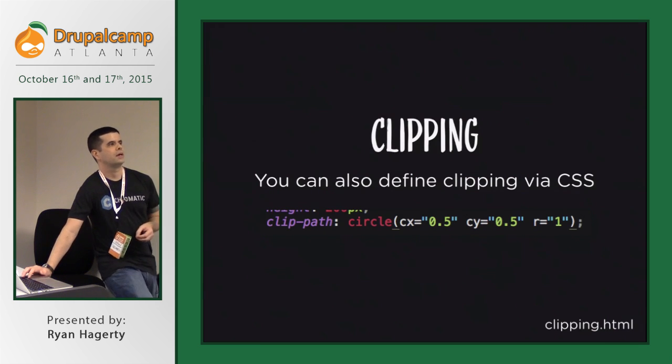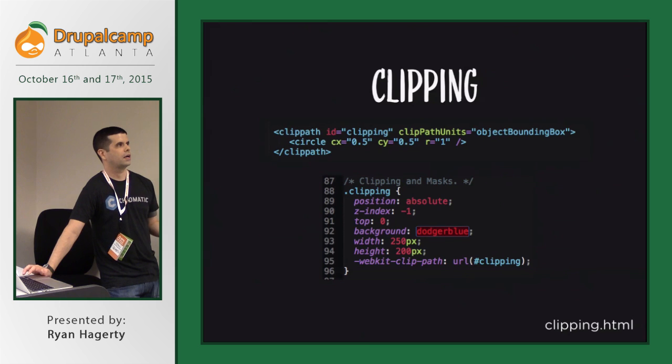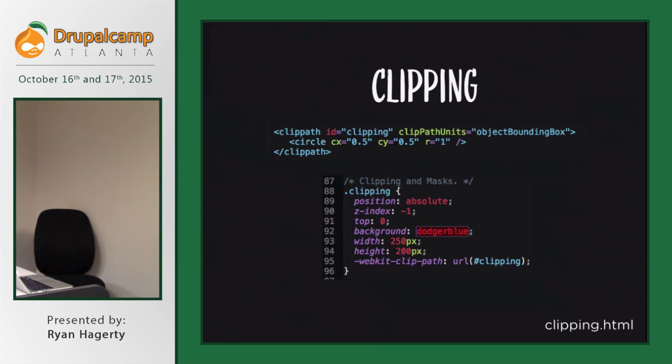All right, cool. You can define it via your CSS, but I don't like to, as it's not very well supported. So I just go ahead and inline it in my SVG. It's similar to masks in that there are a couple of caveats, right? You define it with a clip path with the ID of clipping, and then in my CSS, -webkit-clip-path, defining it with the ID of clipping. And then I'm giving it its own width and height, its background color, all that stuff. And inside of the clip path, I define my shape as a circle. And we'll get back to the clip path units in a second because that's pretty important.